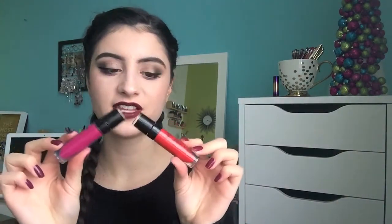Their liquid lipsticks — I have two shades, Too Tulip to Quit and Healthlic Is Your Love. These have become one of my favorite lip formulas ever. They're matte liquid lipsticks, amazing formula, last all day long. Beautiful, beautiful, beautiful. One of the best I've tried — I feel like their darker shades aren't as good, so I'd just go with these two. The last lip product is the Wet and Wild Lip Gloss in the shade Sunglaze. Super pretty, just a nice nudie pink color. Not my favorite formula but not bad either — just a nice gloss.